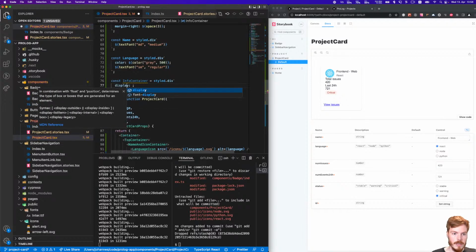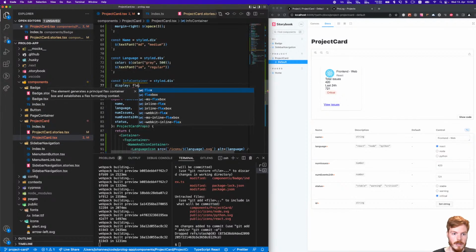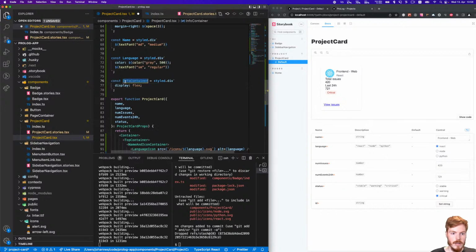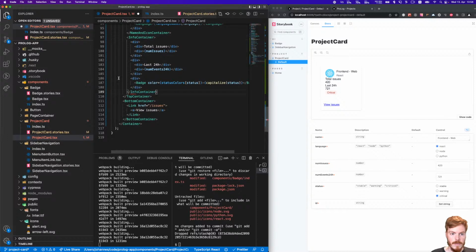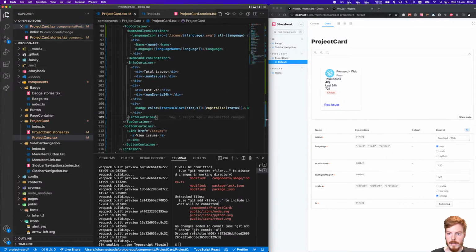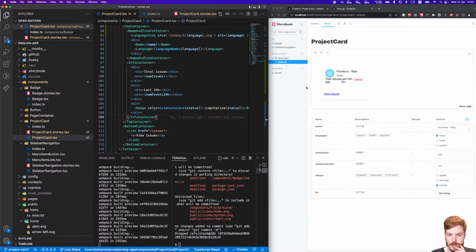And display flex. So they should be now next to each other. Okay, perfect. Yeah.